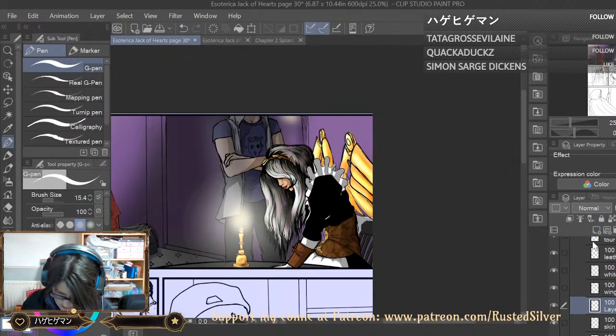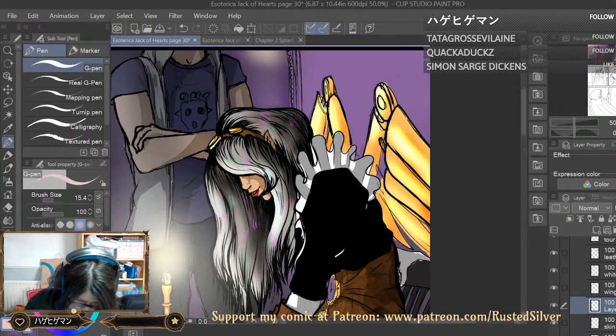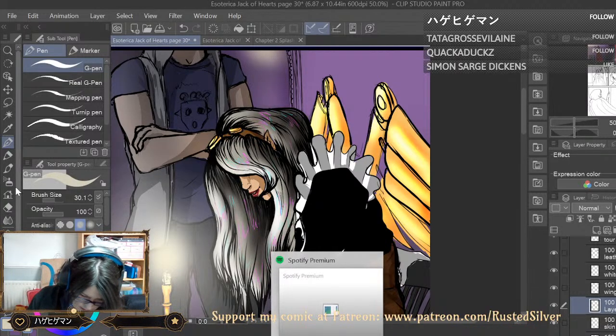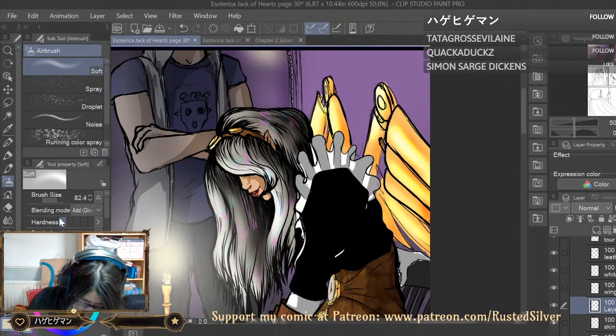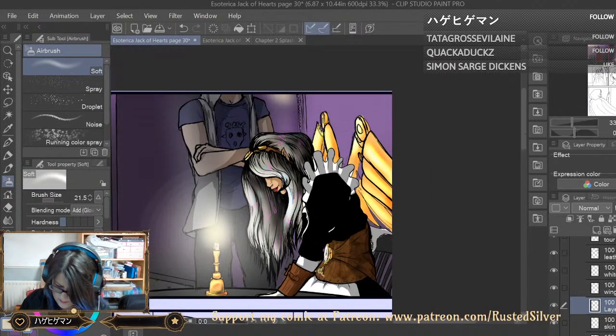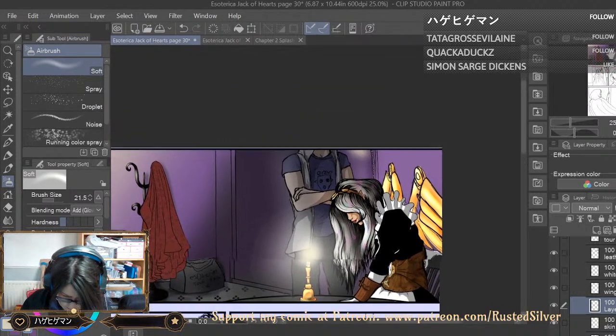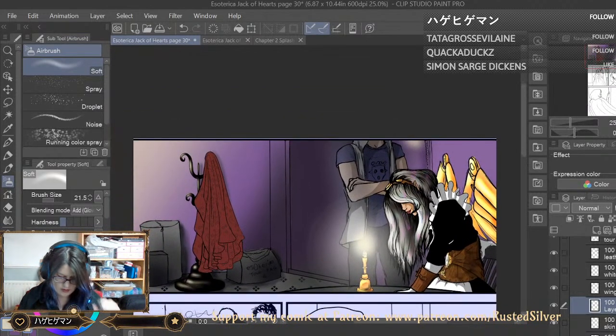Only thing left on her now is the little clock face, which I think that'll do. I need to do her cloak.